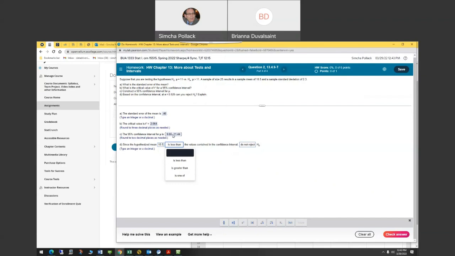Well, again, hold on. Give me a second. Is it equal to 11? No. 10.5 is less than the upper end of the interval. That's true. And that means we do not reject it. I'm just trying to figure out how to explain it. And the guy cannot reject it.